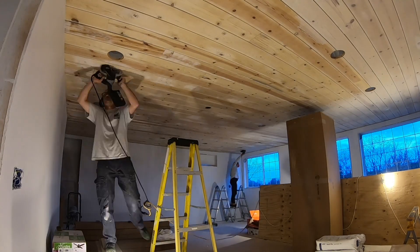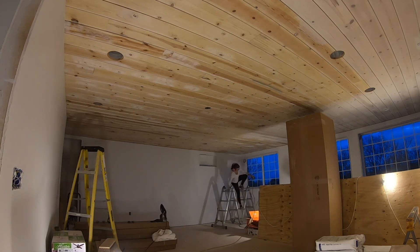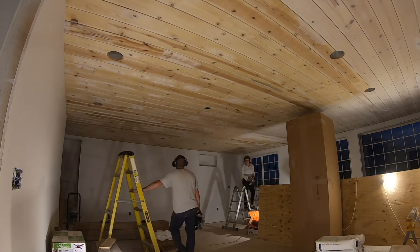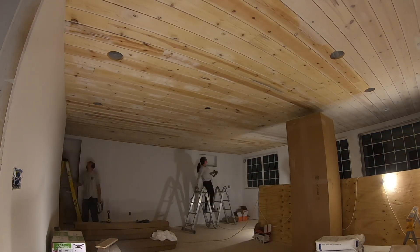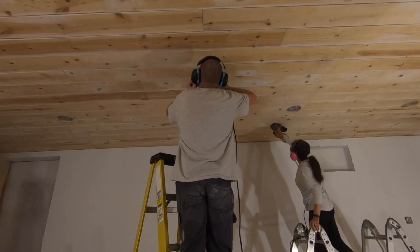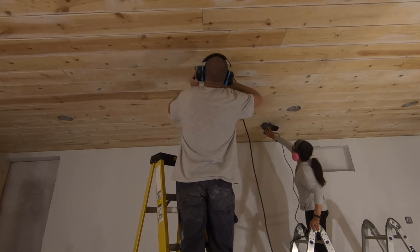Once we figured out how much these spots needed to be sanded down before finishing, Emily and I went around with the sanders and sanded all these spots almost down to the bare wood so that we wouldn't have to sand after we whitewashed. That worked out really well — the rest of the way we could just put the paint on without any sanding after the fact.